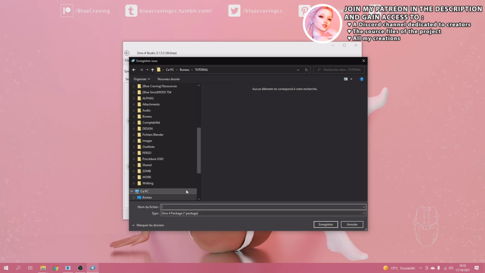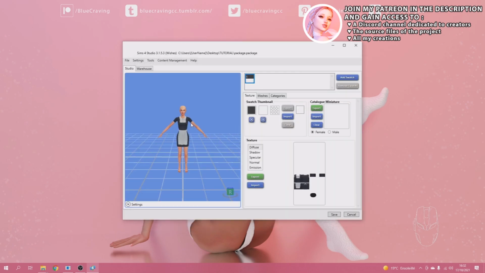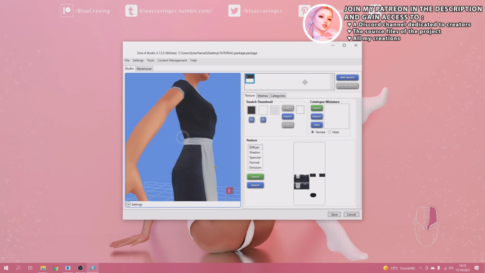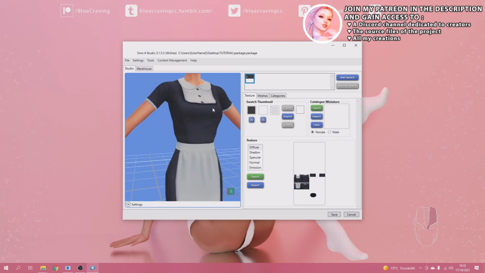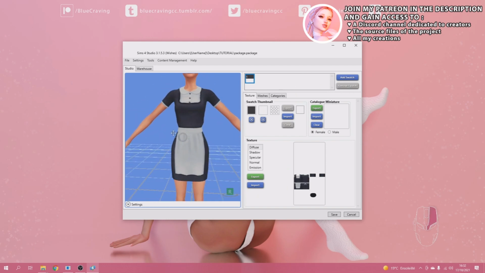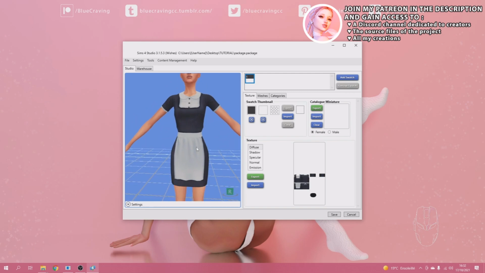So just save it as package to remember. You can delete it after. So just zoom in. So for me it's good. It will be good with our mesh. It's almost the same shape.